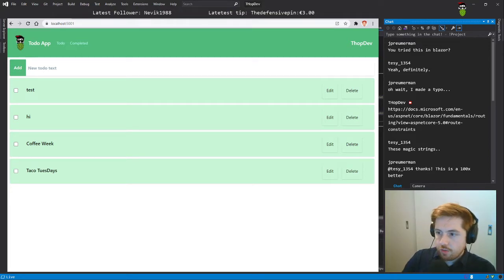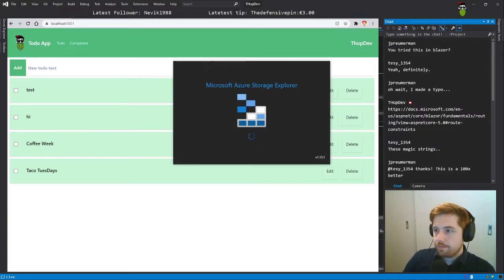Azure Storage Explorer, so let's check it out. Oh, I can't type, I'm just starting Azure Storage Explorer. So we can see how our database is doing.